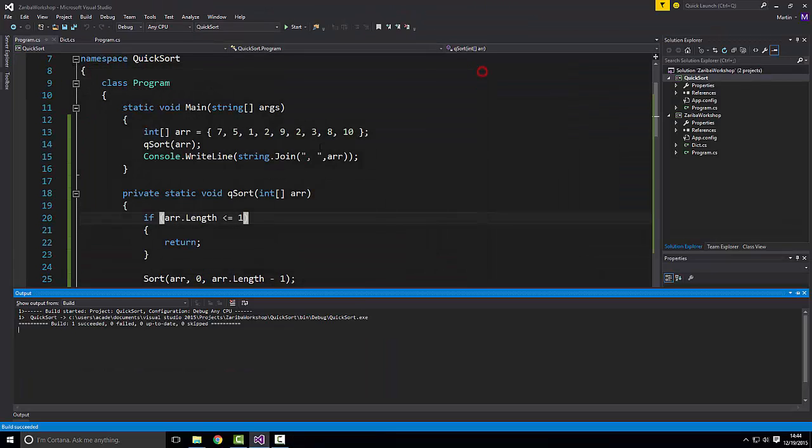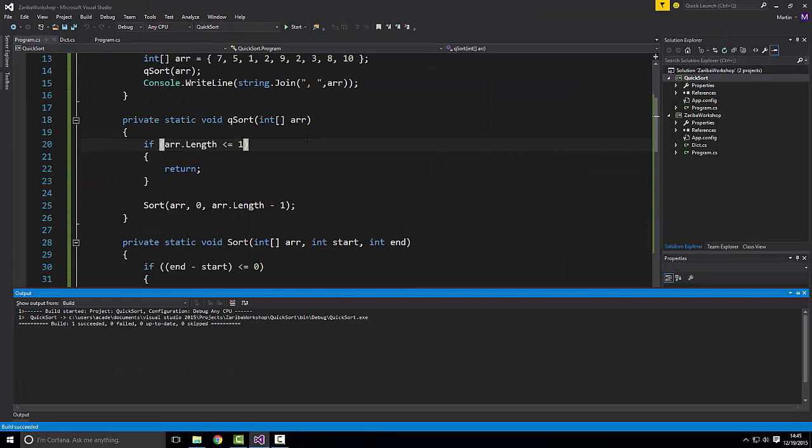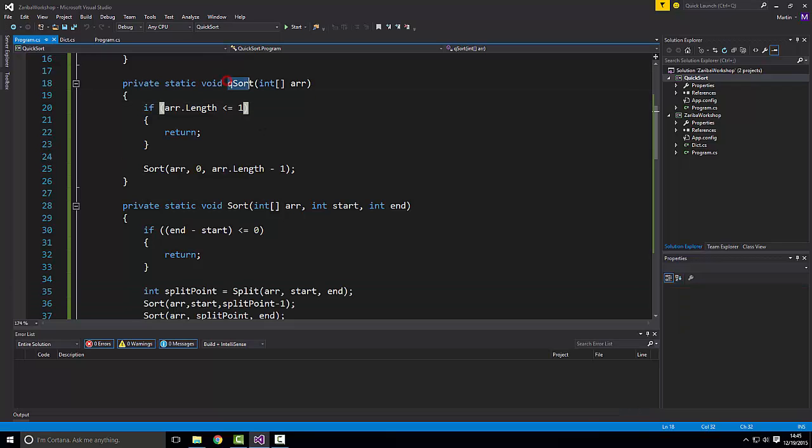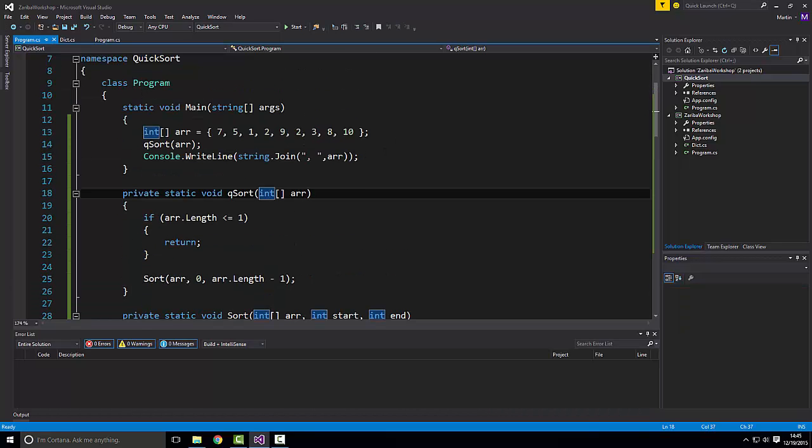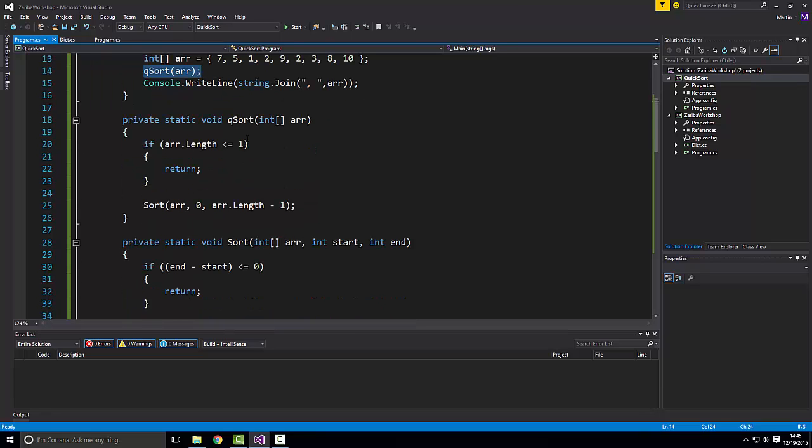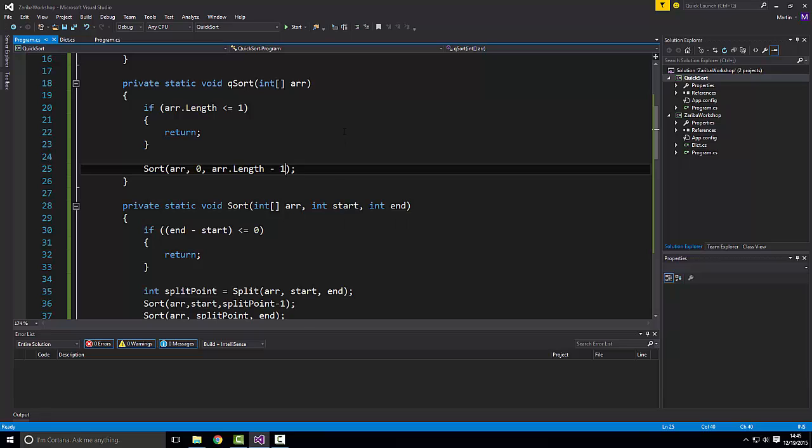Okay, that was it. Let's go through it quickly one more time. So we are calling a function QSort because no one should care inside this method where we give a start and an end. You would normally expect to sort the whole thing. So this takes just the array. If it's less than or equal to 0, there is nothing to do, but if it's not, we want to sort it starting from the 0th, which is going to be our left initially, and then up to array.length minus 1, up to the last element.